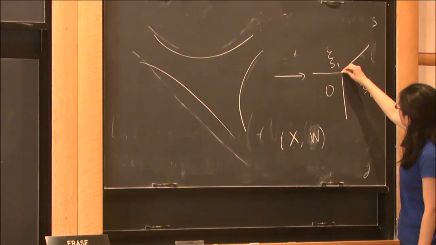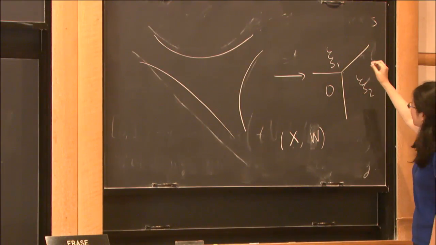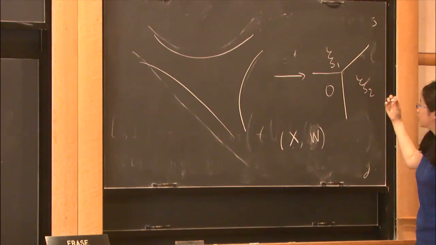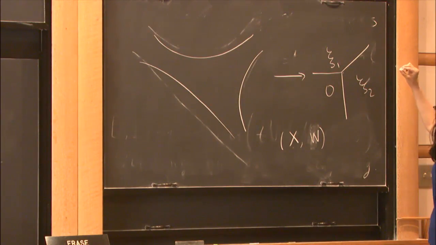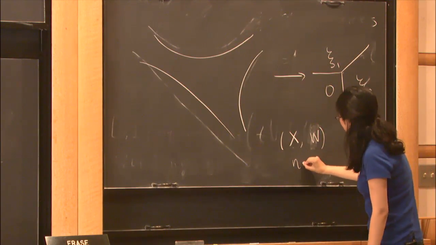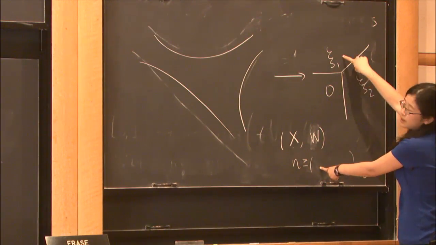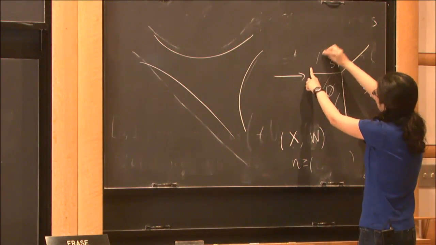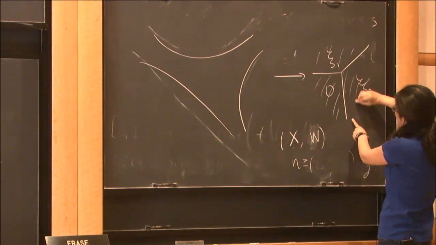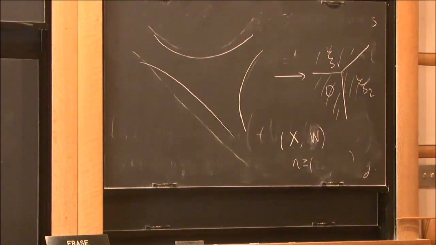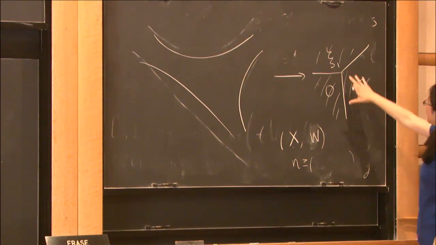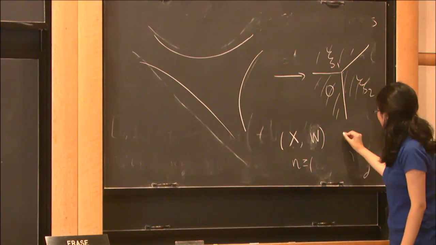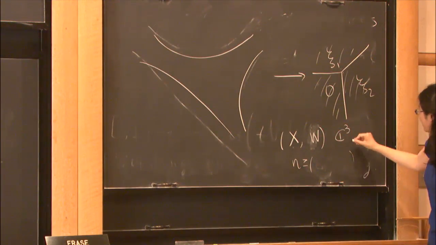We can look at this picture, which is a 2D picture, and we can get a 3 real-dimensional polytope out of this by introducing a third coordinate, eta, that is bigger or equal to each one of these functions. So this third coordinate is bigger or equal to 0 right here, and bigger or equal to this function C1 here, and then bigger or equal to this function C2 here. So it looks like the corner of a wall tilted. And when we fold this up, this is the moment polytope for C3 in this example of a pair of pants.